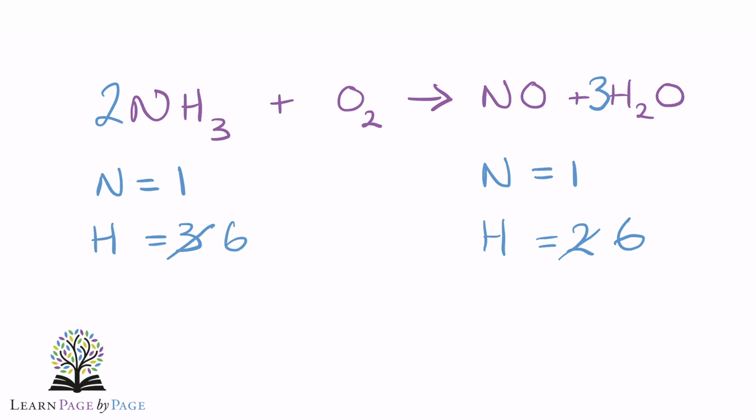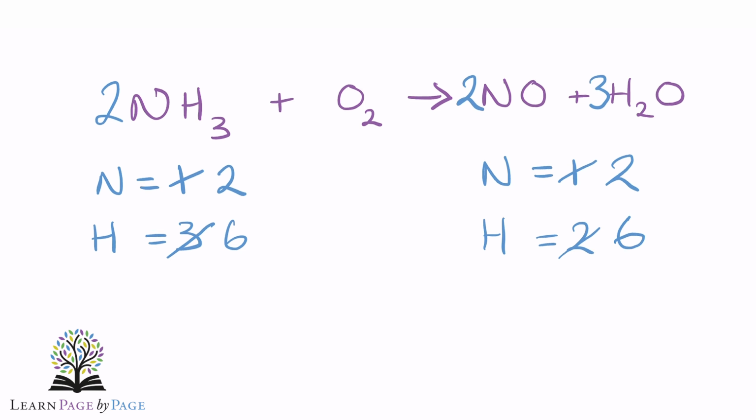Has that changed anything else? Well, if you notice, yes, it's changed the nitrogens. So we immediately have to fix that. And don't leave it. Fix all this straight away before you move on to the next elements. So that made that nitrogen 2. Go over to the products and change this to a 2 by doing that. And now we can say everything's balanced.